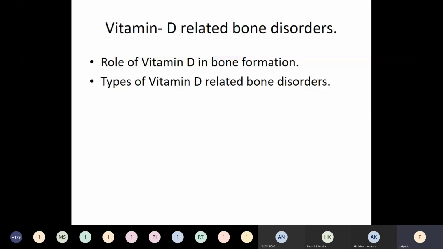Coming to the clinical manifestations in case of rickets, lots are there. The x-ray findings, the bow legs, and then rickety rosary, Harrison sulcus, that is depression in the costochondral junction, beaded appearance in the costosternal junction. All those clinical manifestations of rickets you have to write, and how to treat vitamin D deficiency rickets, everything you have to write. So this is about vitamin D related bone disorders.